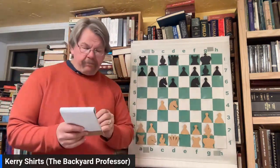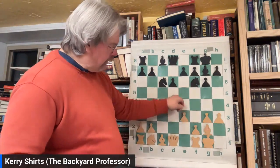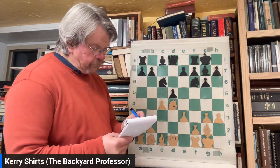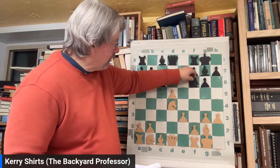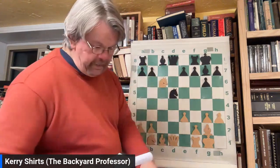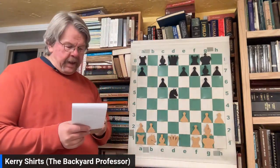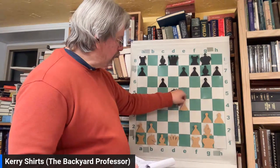Now Bobby comes up with an interesting move — he got an exclamation point on this one. He's going to push the D pawn. The C will take the D, and now the knight will take D5. Look at that beautiful pair of knights in the center of the board. His opponent will take one — that's inevitable. And now look at this post — not a permanent outpost just yet, but as I've said, knights need outposts.